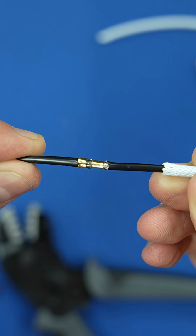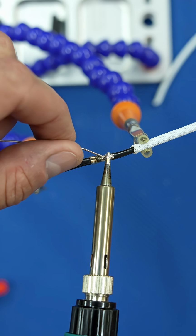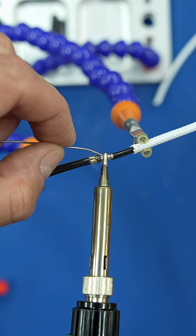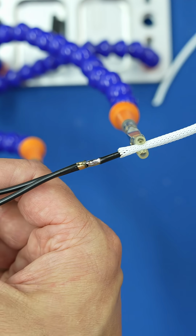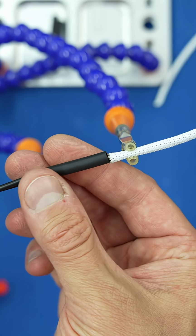Now you really don't have to, but I always solder the connection as well. But if you have done everything correctly, the crimp should be more than enough. I then cover the connection with a piece of heat shrink.